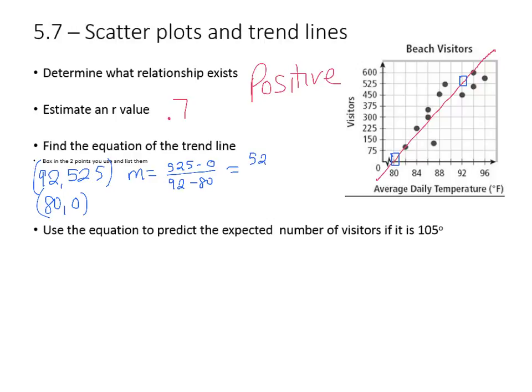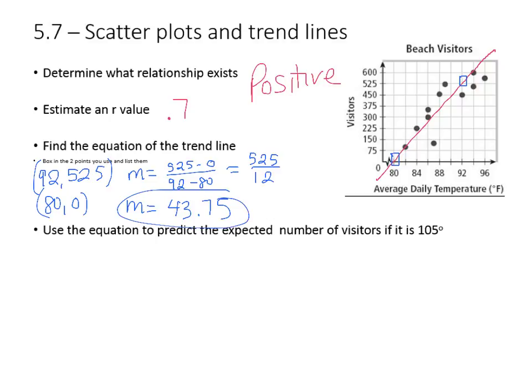If you subtract it the other way, both of yours are going to end up negative, which will end up positive. 92 minus 80 is 12. Now, we always went to our calculator on these. We want to go ahead and get a decimal value for that. I got 525 divided by 12. I'm going to my calculator. I got 43.75. Now, we won't all get 43.75, but we should all get something pretty close to 43.75.